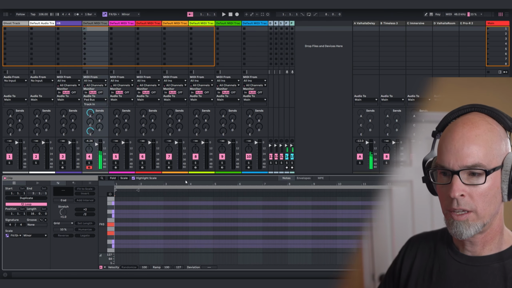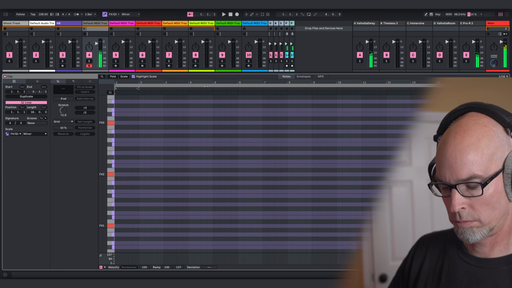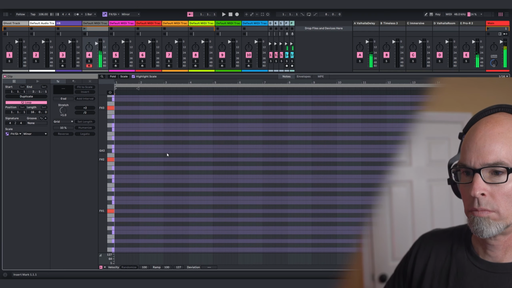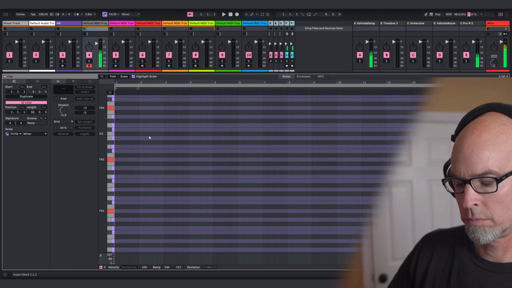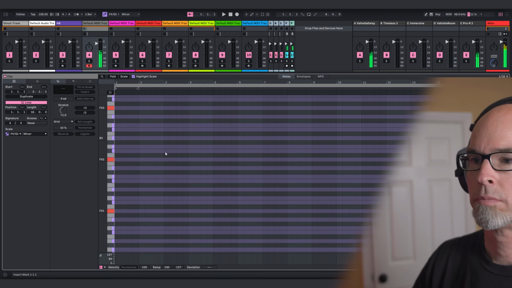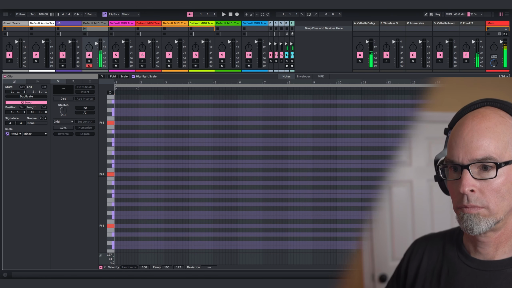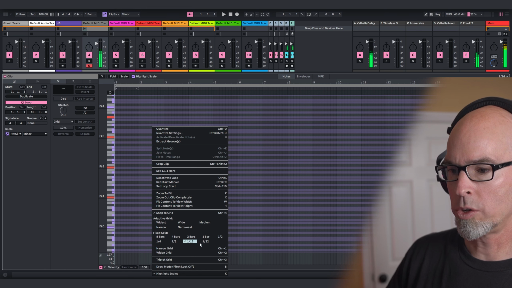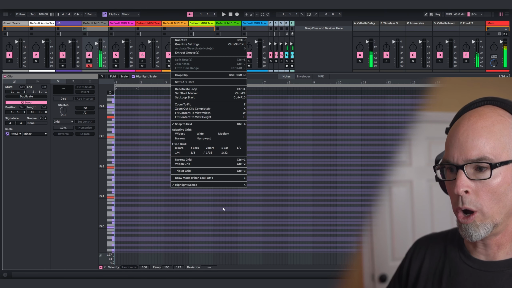Length, 16 bars. Oh yeah. Again, I'm playing in F sharp minor. All right, we'll start here. We'll go 1 bar.